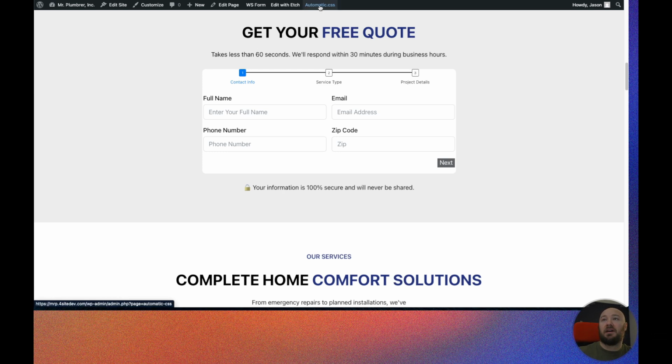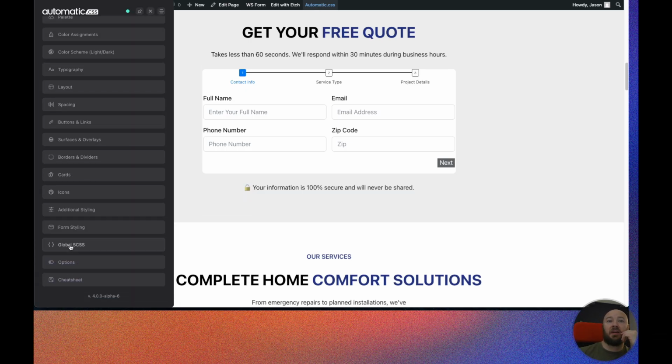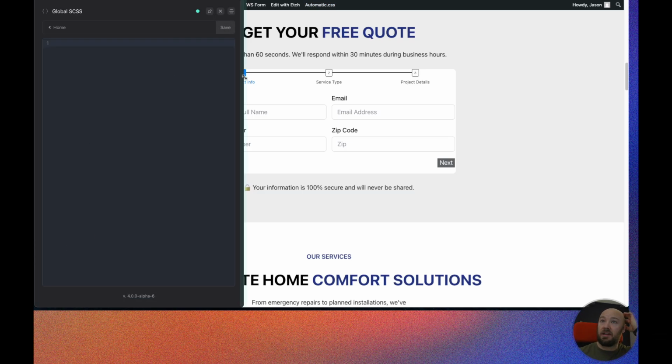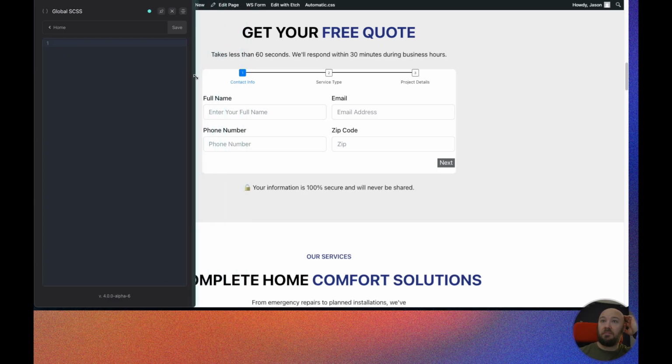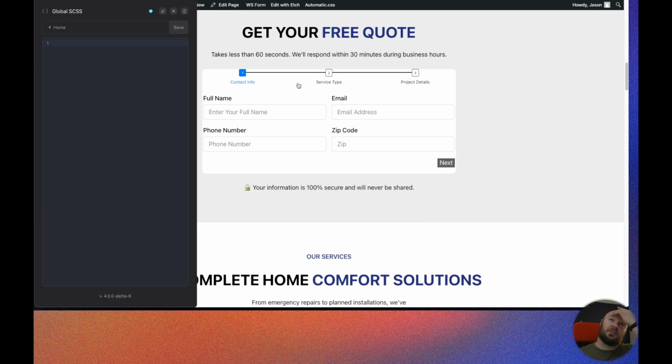In order to do that, I'm going to open Automatic CSS here. And I'm going to do this all right in my panel here. I think if I dock this to the left, no, it doesn't push everything, but it should be big enough for everyone to see, I hope. And then what we're going to end up doing is styling this together.